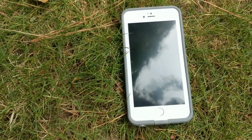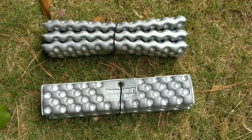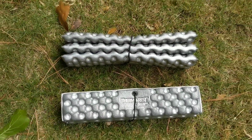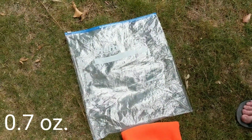I guess our main navigation will be on these guys with gut hook and others. So that is it for electronics. We also have Thermarest Z-Seat sit pads. Alright, for my clothes stuff sack for packed clothes, I just have a 2.5-gallon Ziploc.